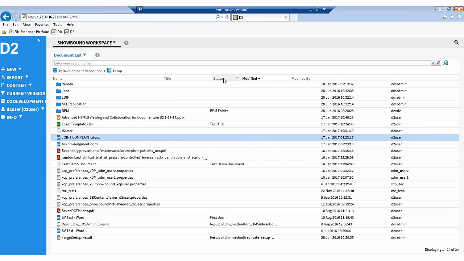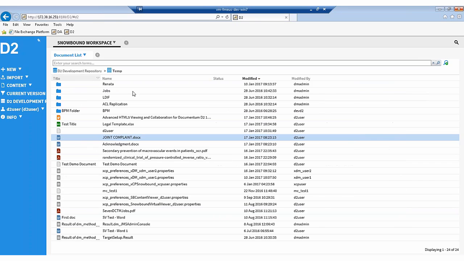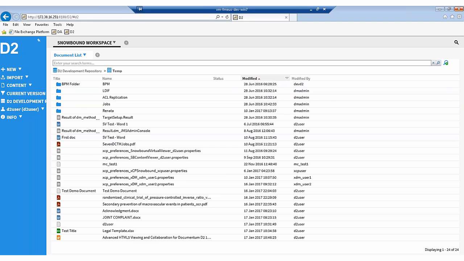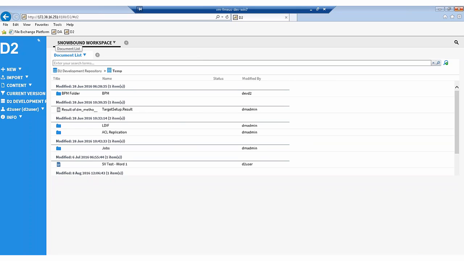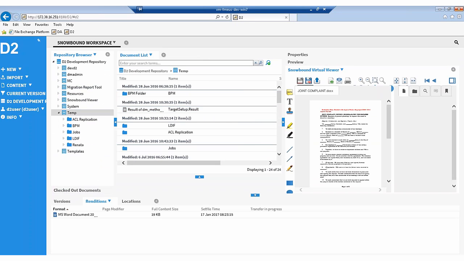Any column that you see on the screen, you can shift it and move it. So if I wanted to see the status next to my title, I could technically move it over here. Actually, I grabbed the title and shifted it over. So you can drag and drop the columns however you wish. You can also grab a column and filter these. I can sort them. I can group them by this field. So if I wanted to group it by date, I can do that. If I wanted to do it by modified user, I can do that as well. That's just some usability capability in the D2 interface, to give you a feeling of that experience with D2.